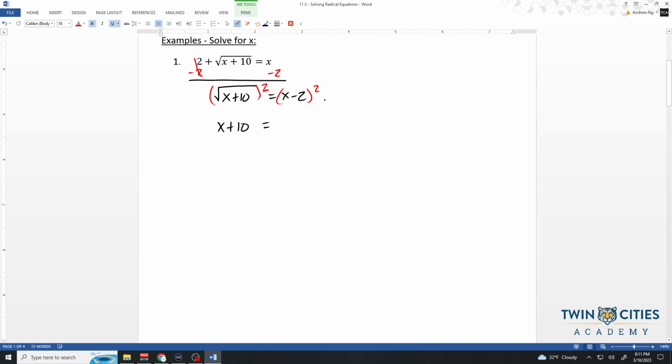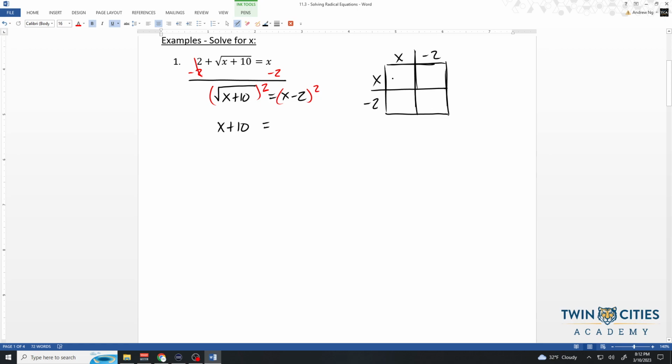On the right side, I've got x minus 2, this whole thing, squared, which is not just distributing and saying x squared minus 4, because what I'll need to do is multiply x minus 2 to itself. Now, if you can do that in your head, great, go ahead and do so. Otherwise, I can just do a box over here too. Where this will be x minus 2 and x minus 2.